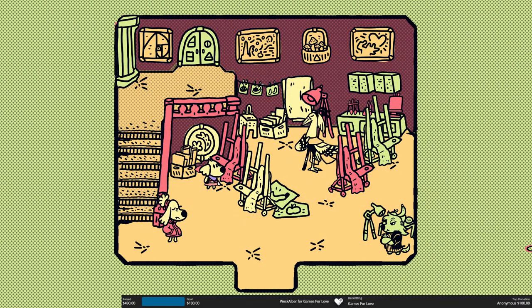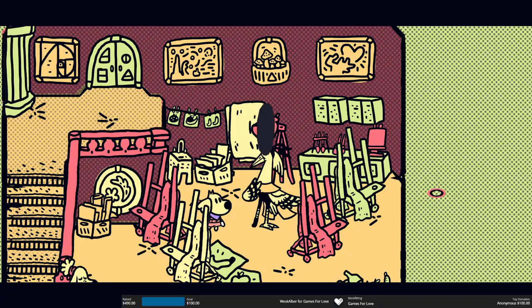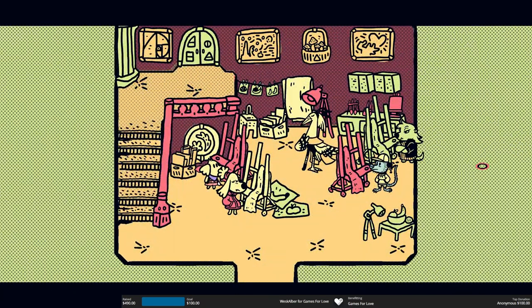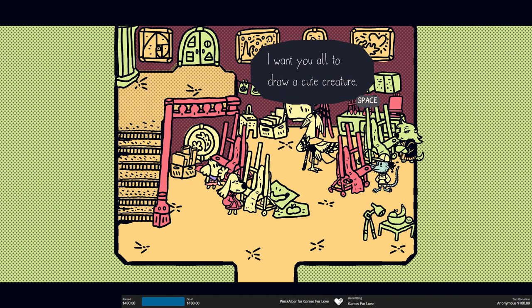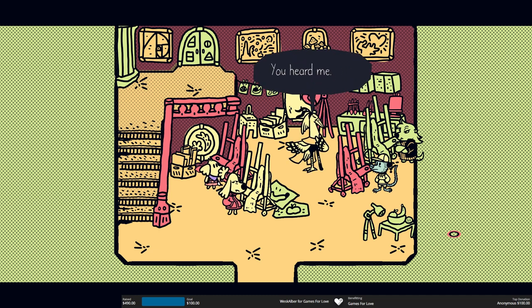I missed my favorite song, so I'm rewinding it immediately. You get to hear it again, because I want to hear it. But anyway, let's take another class. Take your places, everyone. And let's enjoy some more art. Draw a cute creature. You heard me. Cute.